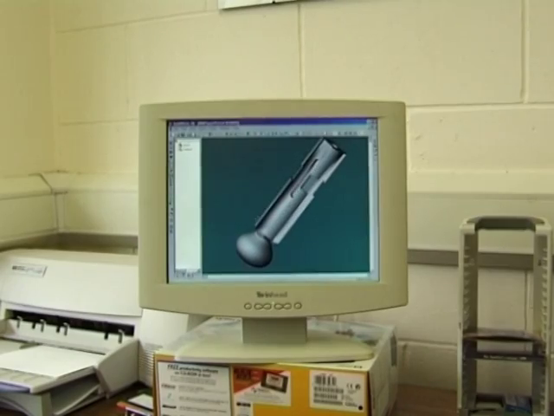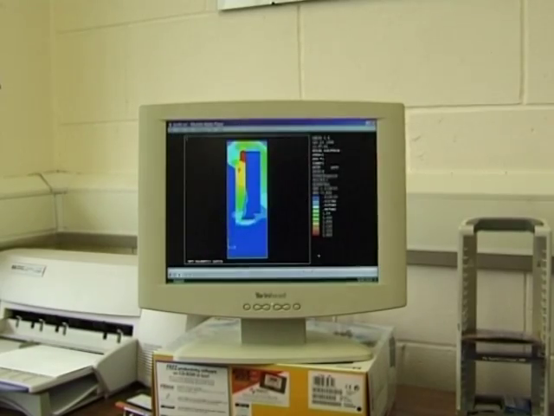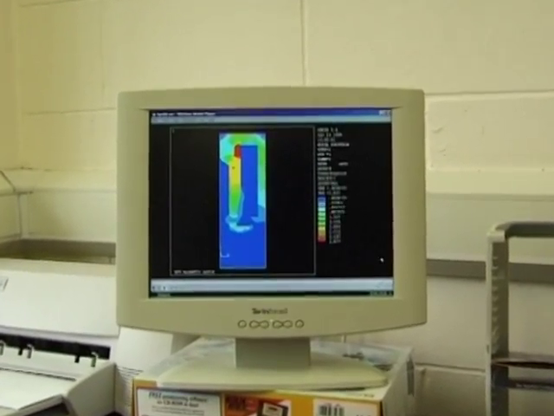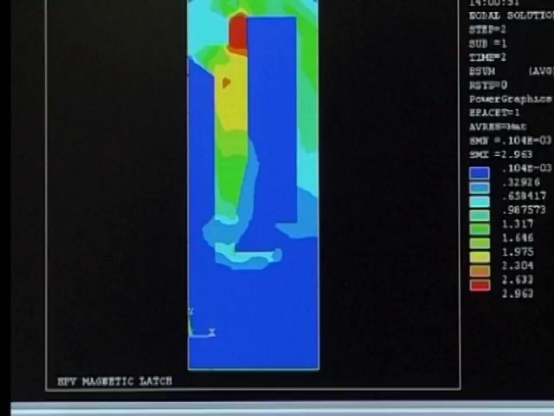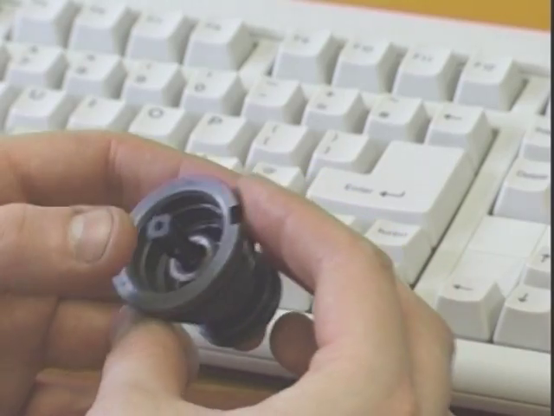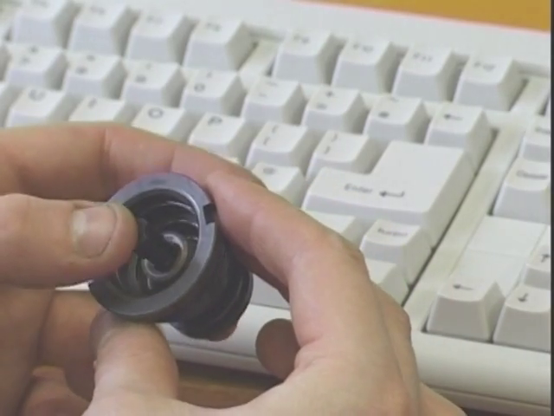Neil also spent some time redesigning the solenoid magnetic circuits using the ANSYS finite element package. The solenoids are energized by brief pulses of current at precise times when the oil forces across the poppets are near zero. Magnetic forces are generally much smaller than the working pressures of oil hydraulics, so to have authority over residual fluid pressures, the solenoids must be very well designed indeed.